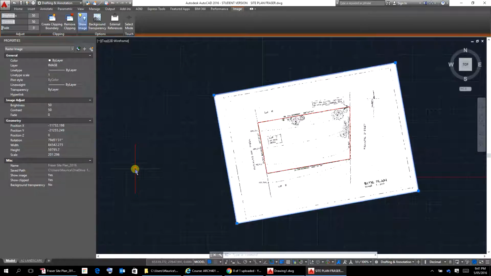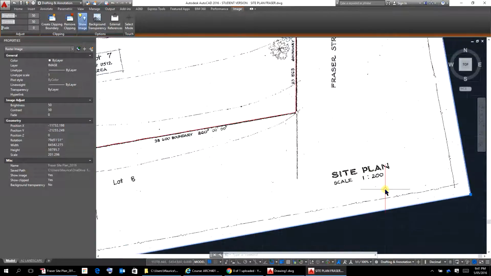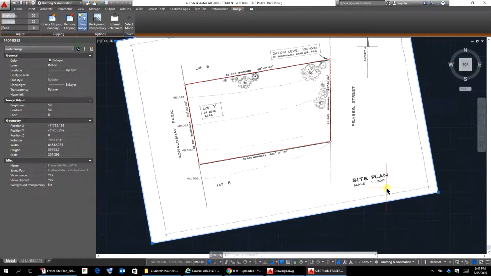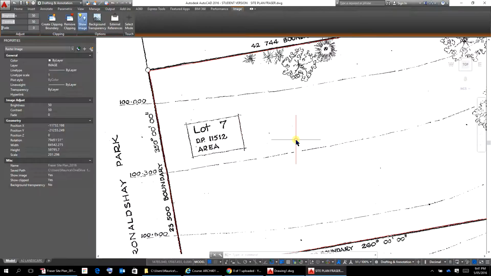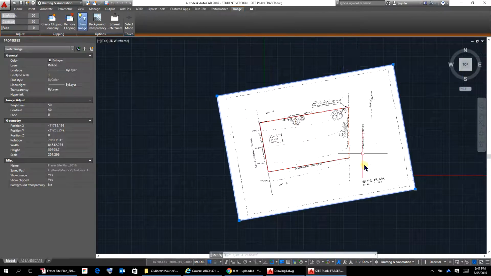But just be aware that the scaling of the image is in some ways unrelated to the scale of our final production. However, you will note, interestingly, that the site plan does say scale of 1 to 200, so our image happens to come through, but that is not always the case.